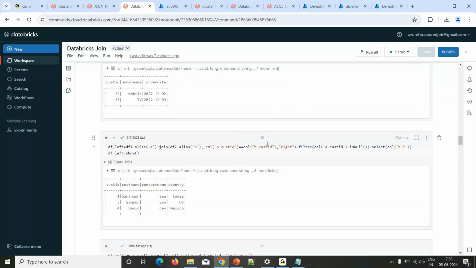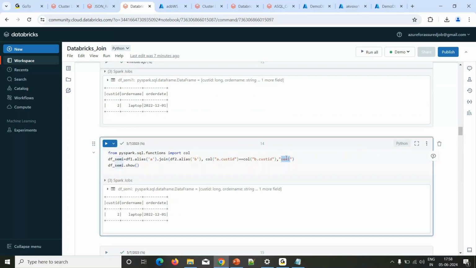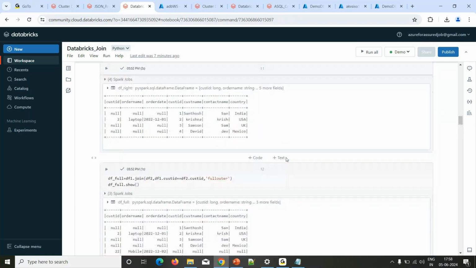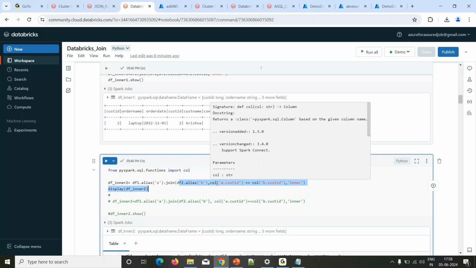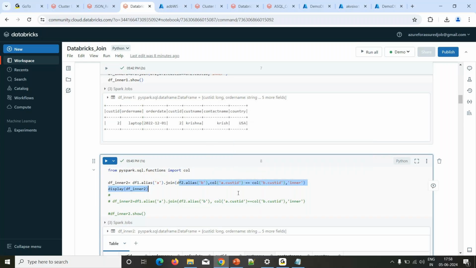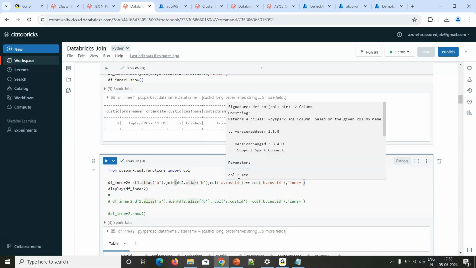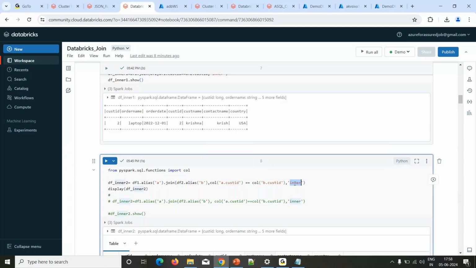The data frame joins are the easiest concept. Once you understand the join type, where you want to mention it, then everything is easy. The rest are the same as the normal transformation functions we have used. Only the join function is new here. If you are using the join function, the first parameter should be your second table, then the condition, then the type of the join. So totally three parameters we pass into the join: first, your right data frame; second, your condition; and third, the type of the join. Clear?